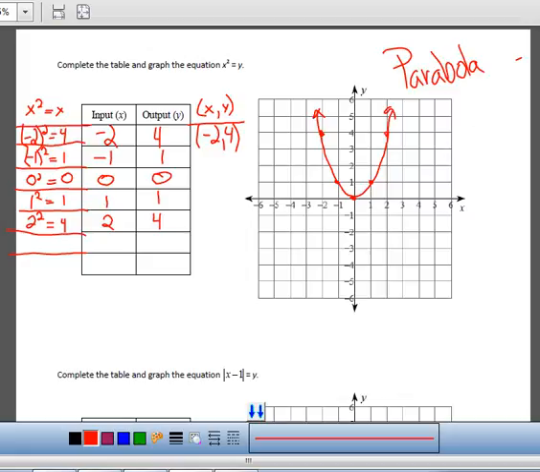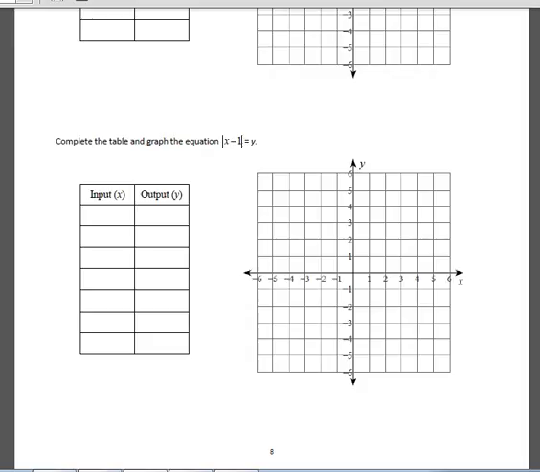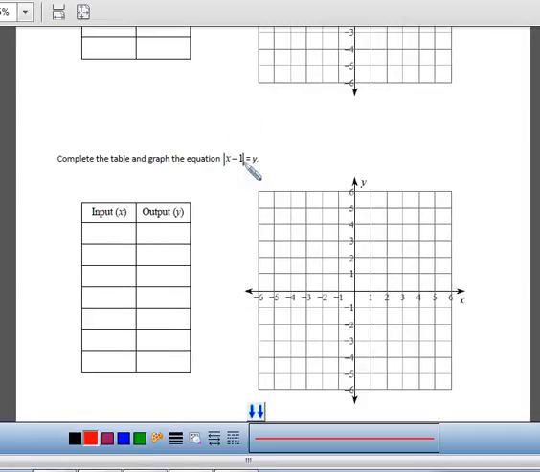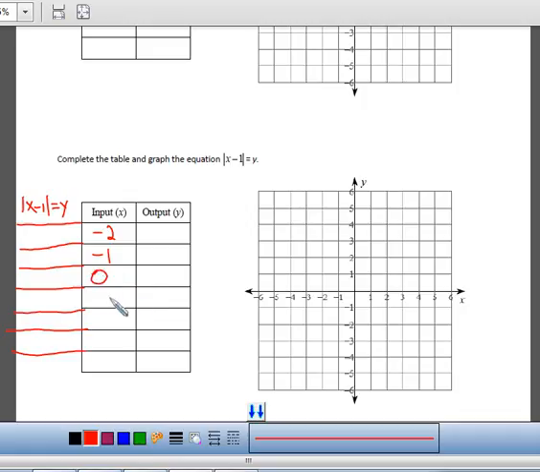Alright, so we have one more we're going to graph. And the equation looks like this. Now, this is a little bit different because we have those straight lines, and what those are, and hopefully you remember, is absolute value. Meaning that whatever the number is inside the absolute value, you have to make it positive. Absolute value actually means the distance from 0. Okay? We're actually going to do a few more than just from -2 to +2. Let's go up to, yeah, we can go all the way up to 4 if we want.